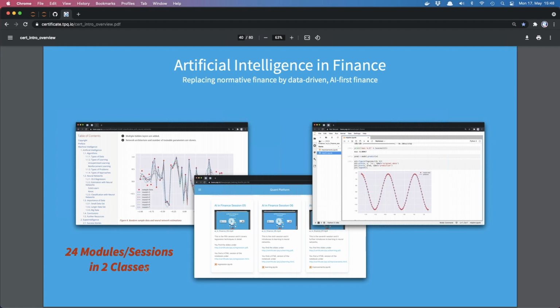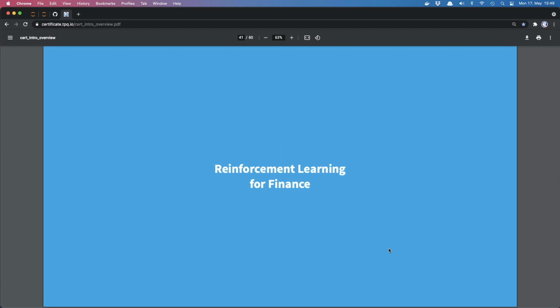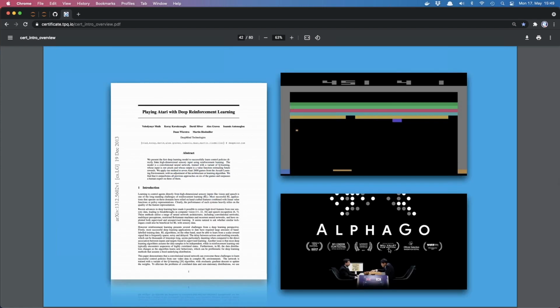But the core is based on the book, and this is all practical with regard to universal approximation theorems. The code, the structure is exactly the same as before, plus you have the text available for your reference, obviously. So reinforcement learning for finance, I mean, the topic in and of itself is so interesting, and it's now getting more and more important also for finance. It all goes back to, I mean, not theoretically, but the recent hype goes back to breakthroughs, mostly achieved by DeepMind, the English company that was acquired by Google, where they used reinforcement learning agents to play Atari games, and many of them at superhuman levels.